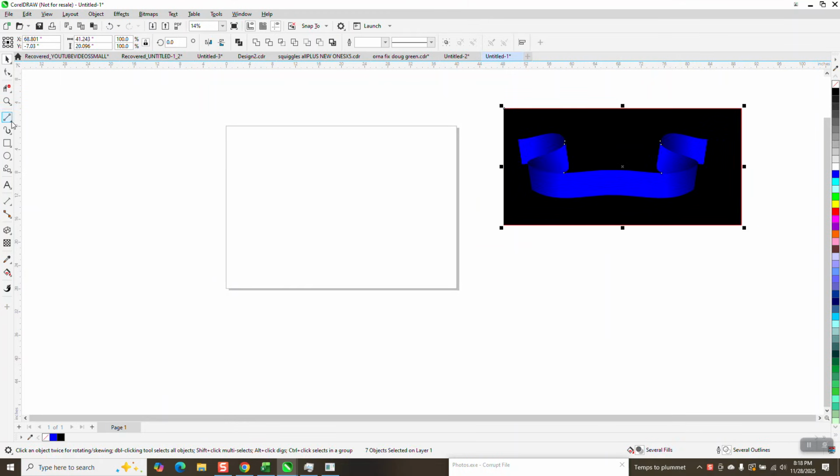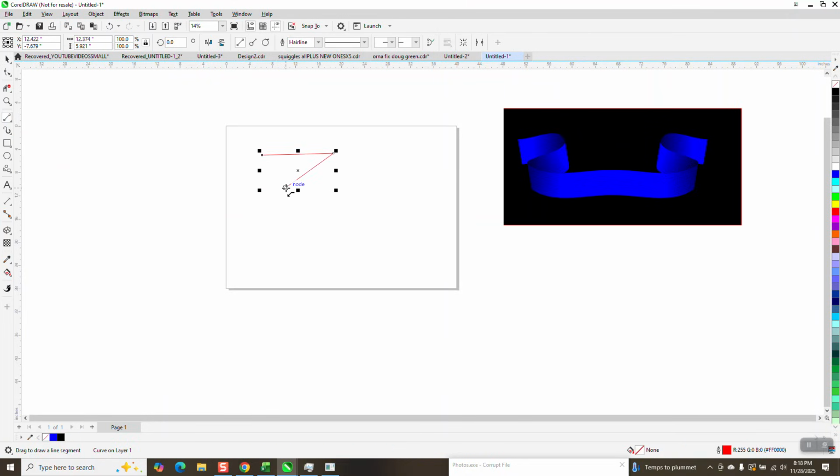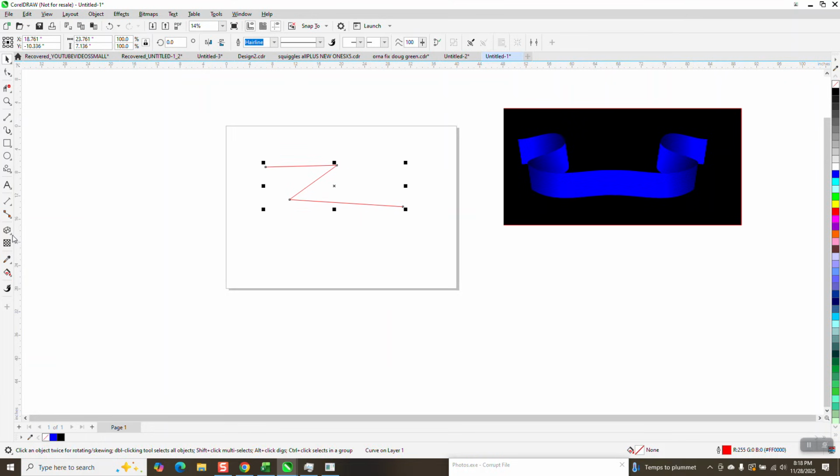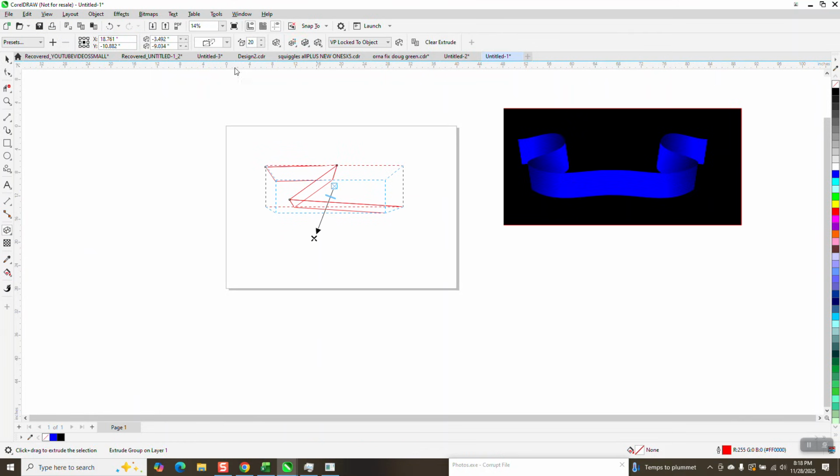And we're going to take a 2-point line, and I'm just going to make a zigzag. That's all I'm going to do. It's connected because I went from node to node. Then I'm going to get the extrude tool, and I'm just going to come down, and then I'm going to go up here. I'm going to go this one, which makes it a lot longer, and I'm going to go here.